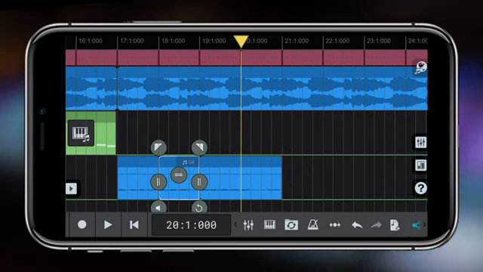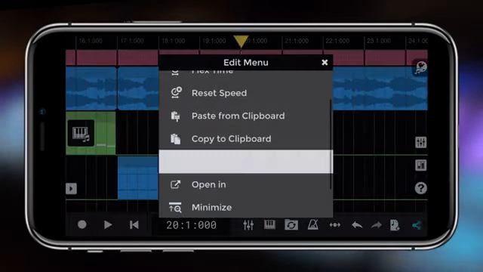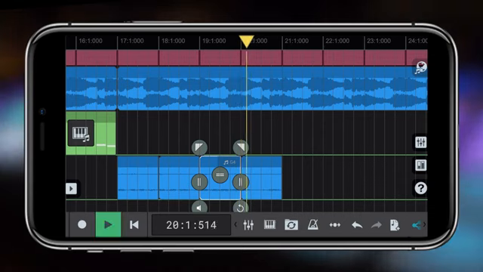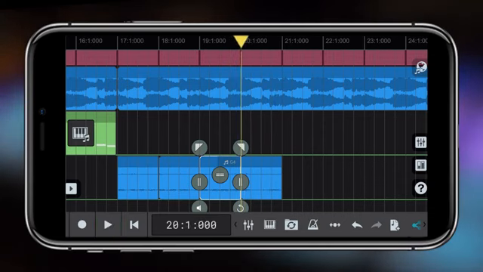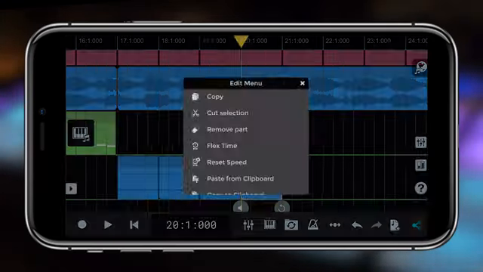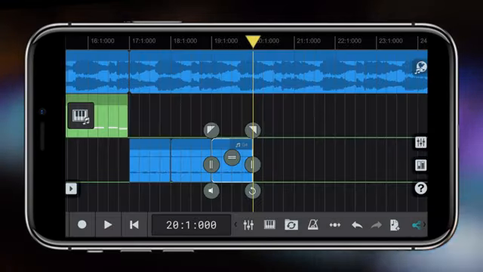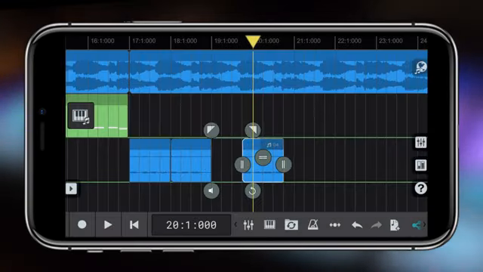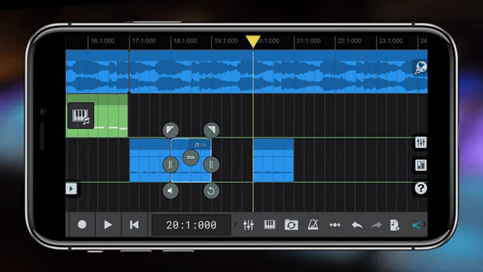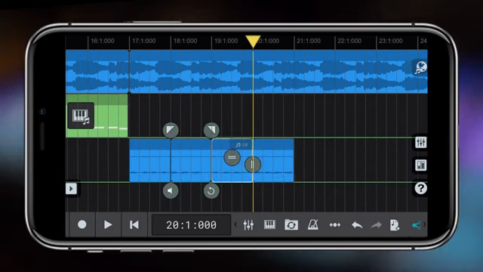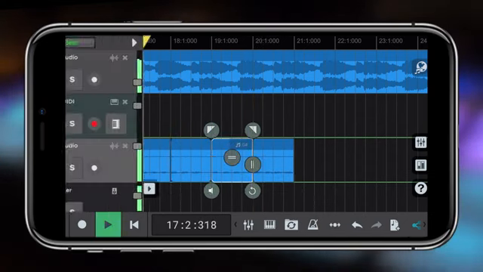We're going to do this for each of the 4 bars in this loop. Let's re-listen to the last bar. It didn't fit with the beat, so we're going to delete it. We'll select the bar, long press for the same menu, and select remove. We'll drag the 3rd bar in its place and select the loop icon on the 2nd bar of the loop and drag to duplicate. Let's hear how that sounds.